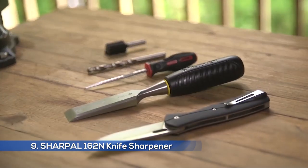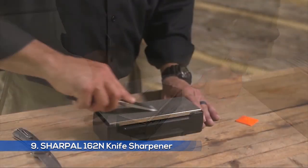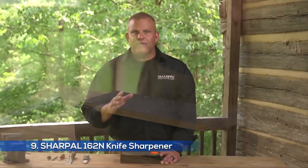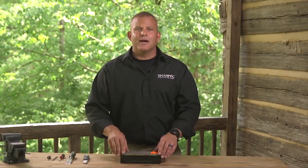Check out the huge variety of items you can sharpen with your SHARPAL dual grit. It's easy, effective, and there's no messy oil needed. The SHARPAL dual grit diamond whetstone.